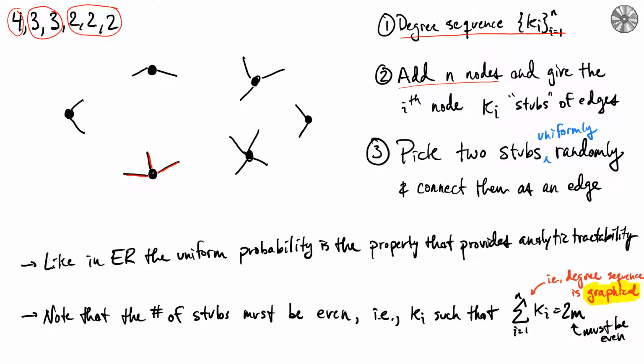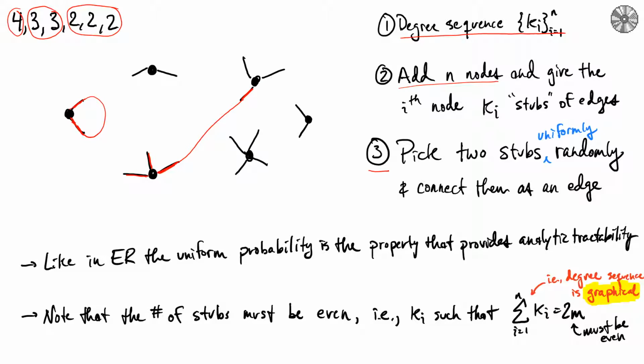And so in the third step, we're going to uniformly randomly pick 2 edges and connect them. So we may pick this edge and this edge, and that means that they'll be connected together. We could also pick this edge and then also pick this edge, which would give us a self loop. And that's one of the things that we're going to talk about.